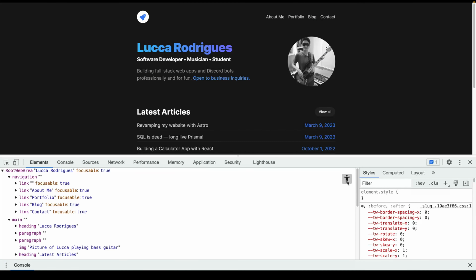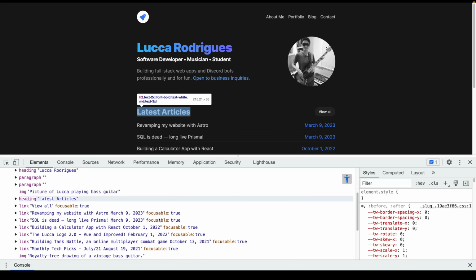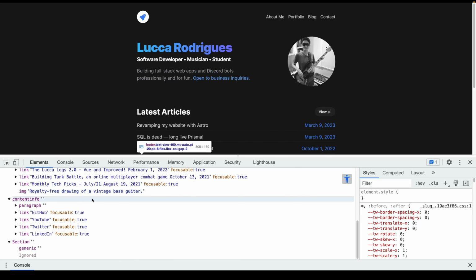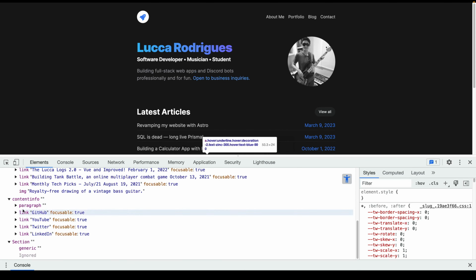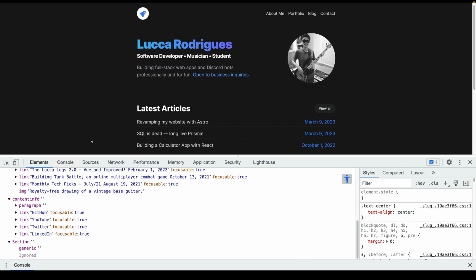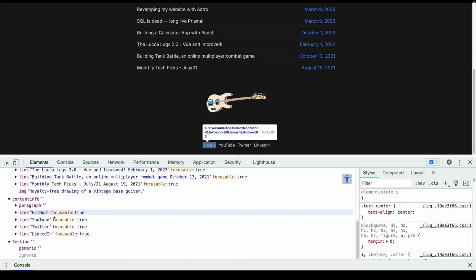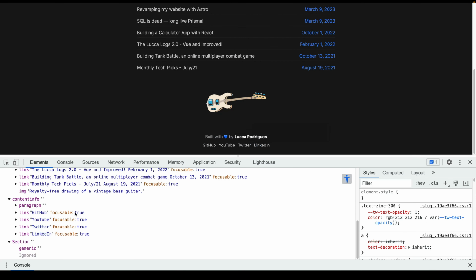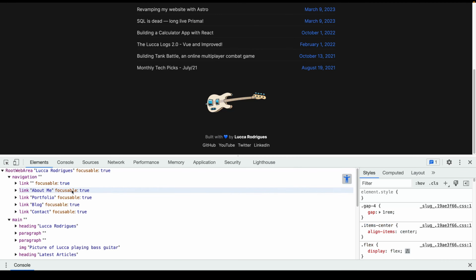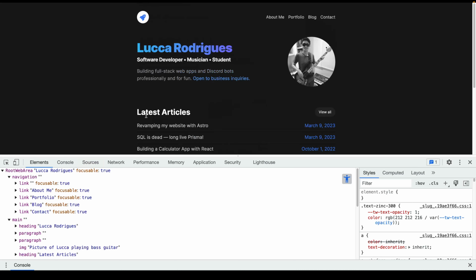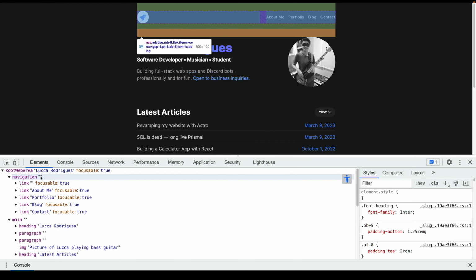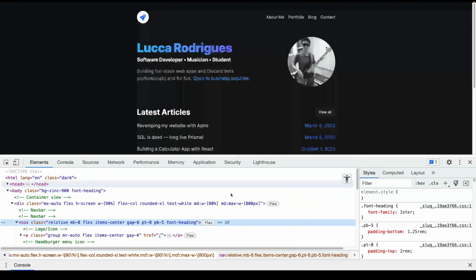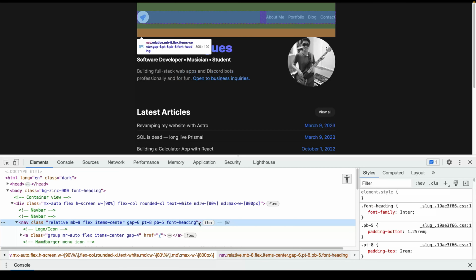So let's jump into the accessibility tree. Looks like, again, you just got kind of random links. So I would group these in some kind of way. These are just an empty paragraph down here. So these links down here, I'd probably put in a secondary nav and then label that nav. And you've got links here too. This is your primary nav. So if you have two navs, you do actually want to label them. So you'd come in here and do an ARIA label.